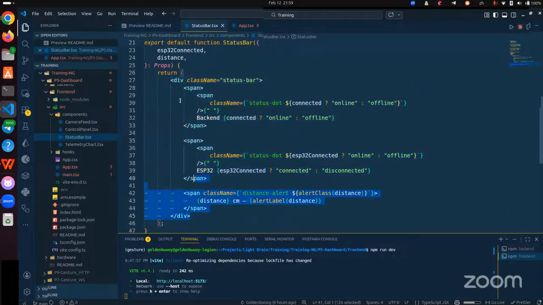So it's a very, very simple component. It just says whether the backend is connected or not, whether the ESP32 is connected or not, then the distance. So we show the alert label and also conditionally set the class for styling.